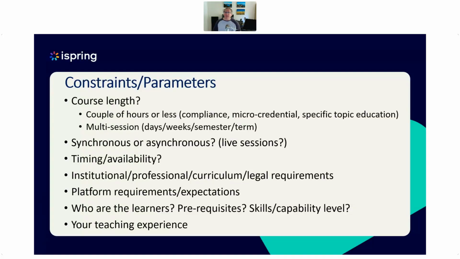Something to think about is whether you're delivering synchronous or asynchronous. So synchronous means that you'll have some Zoom or some live online stuff where you are online and the other learners are online at the same time. Or it could be asynchronous. That could just mean pre-recorded. So here's the videos, all the stuff that you click through. But it could mean that you have things like discussion boards where people will write, you'll reply, but you won't be replying at the same time. So they do some and you do some and you go back and forth.